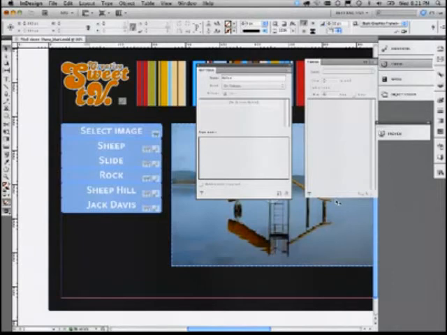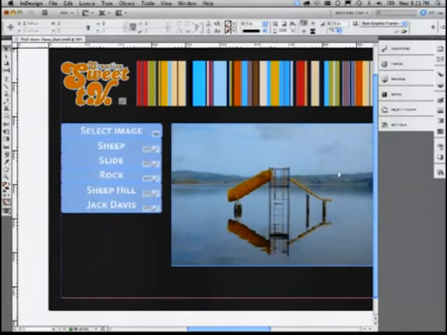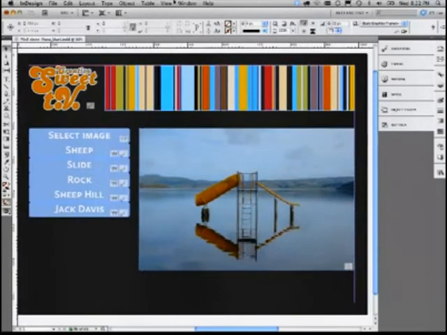So we need to publish this thing. What format is it going to go into? Is it going to go into a SWF? We can play it off the desktop, whatever. There's only a handful of choices that we can do. I'm going to reset that. Let's publish it straight out to a SWF file first, though. I think that's the way that we're going to do it most of the time.